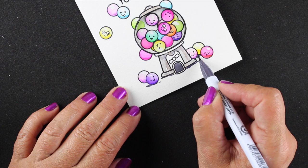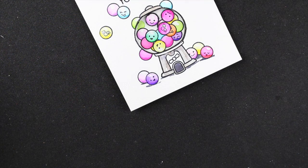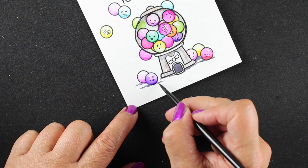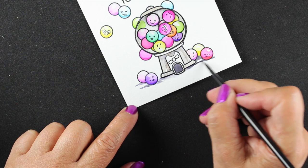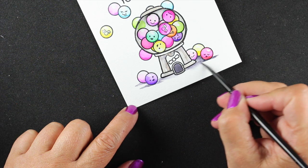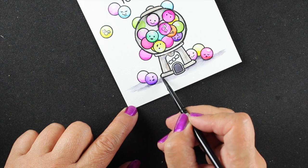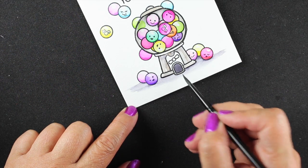Since I'm me, I have to add some shadows underneath the gumballs. I started with little marker lines and then decided to add water for softness — but with these pens, once you start hitting it with water you're kind of committed. I added a little, then more, then more, and probably should have quit while I was ahead because the color started bleeding further down. I ended up adding more ground color than intended. You really have to plan ahead and know exactly how much color work you're going to do.